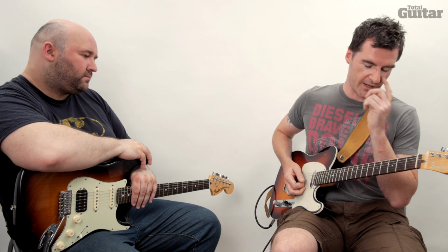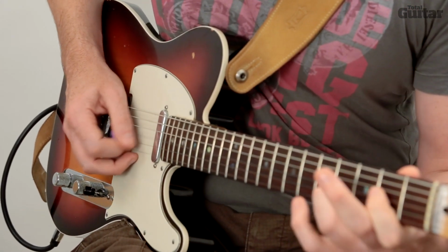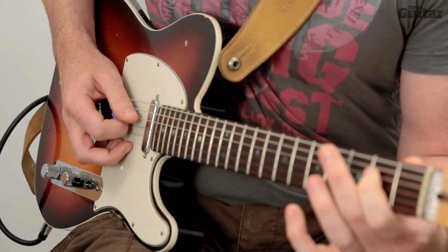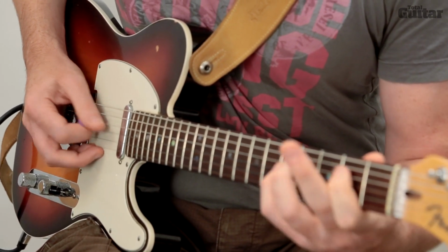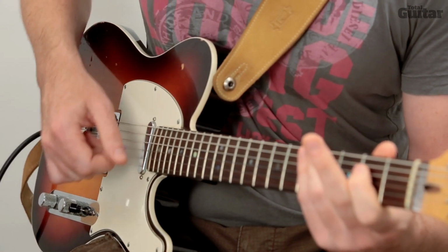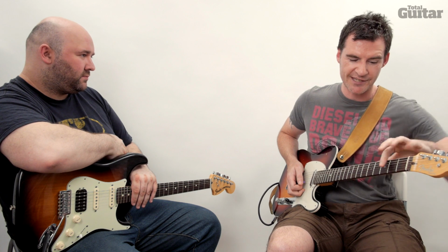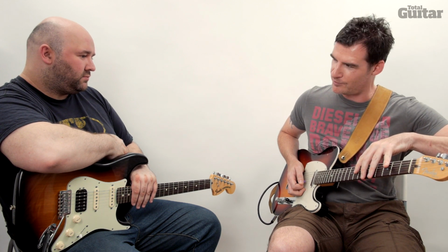Yeah. So if we start off with a basic exercise, which is just a sextuplet, 6 notes, and then we come back to that root note. So that's the basic idea. And you'll notice naturally I'm already going into palm muting as well. This is another thing which can really be your best friend when you're doing a lot of alternate picking, particularly when you're in this kind of dusty area of the fretboard.